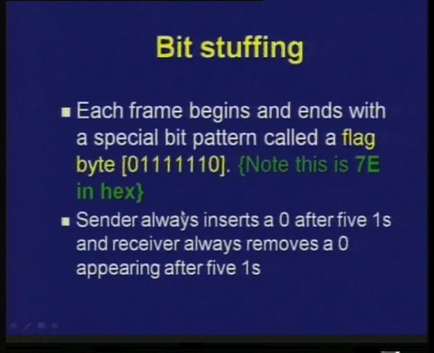Let us understand this clearly. So what do we talk about here? We know that the moment 6 ones occur, it is a flag pattern. So what the sender actually does is, it makes sure that whenever you have 6 ones appearing in the data, you add a 0 as soon as you have seen 5 ones. So you make sure that you never get a pattern of 6 ones appearing as part of the data. So this is the idea that is used in bit stuffing.